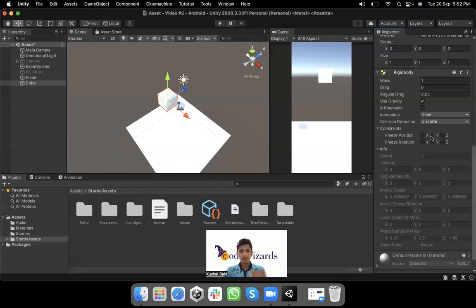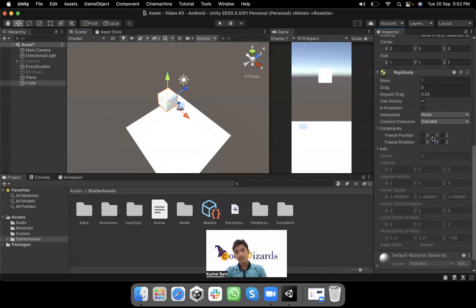So if you want that in the gameplay my player will not go on the x-axis, or I don't go on the y-axis, and don't go on the z-axis maybe, then you can disable that axis. If you want that, okay, we don't want our player to rotate on the z-axis, so you can just tick on y or z, it will not work.